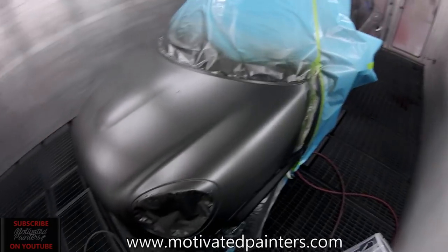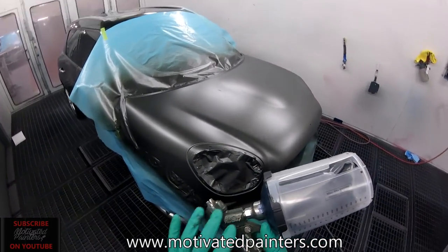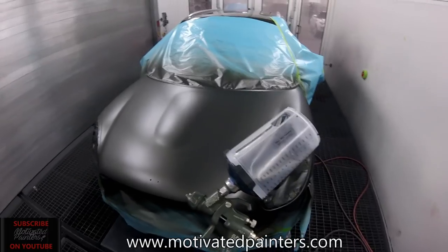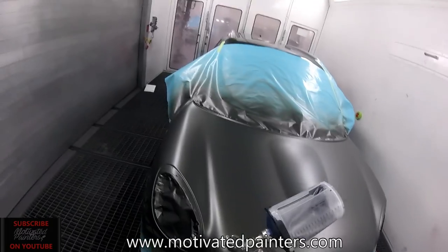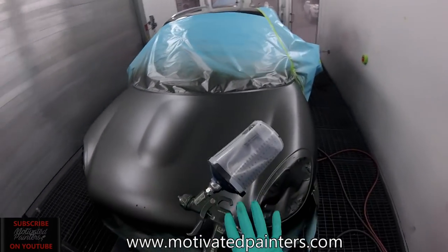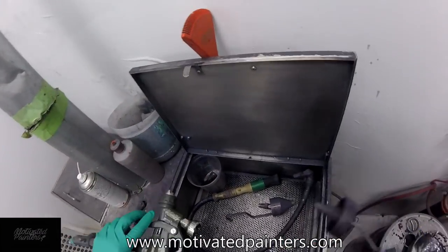So I'm gonna put some clear on this. And I'm not gonna use this one for clear because I like the HDE for clear. That's my go-to clear gun. But for base coat, you can't go wrong with this gun. The Slim Kombat HVLP for base coat is amazing, obviously. And then the HDE obviously is amazing, but I would gear that more towards sealer and primer, because they do a great job with that. Anyways, I'm gonna put some clear on this. All right, here we go.